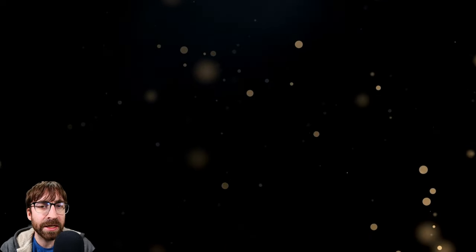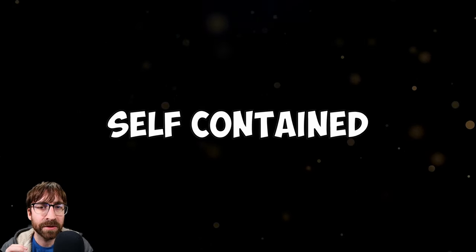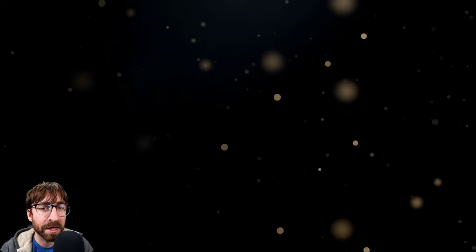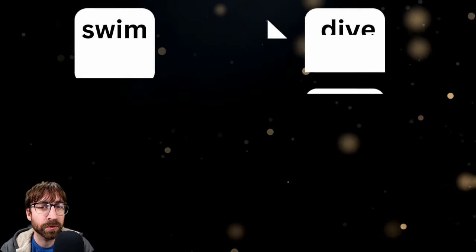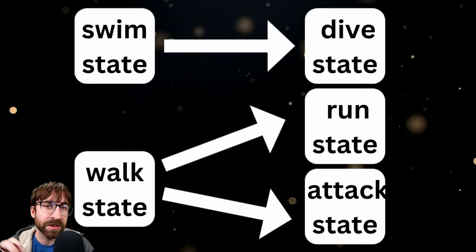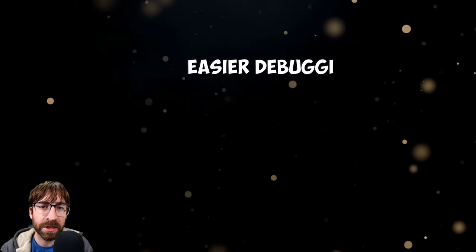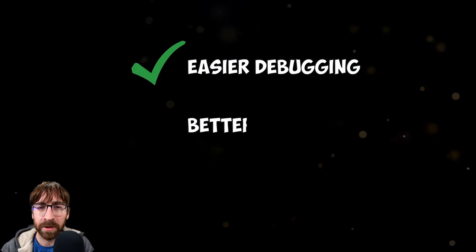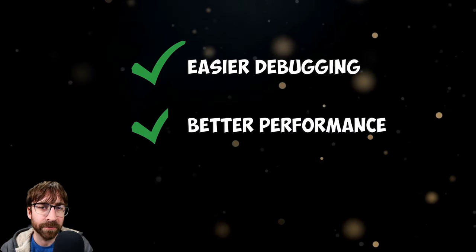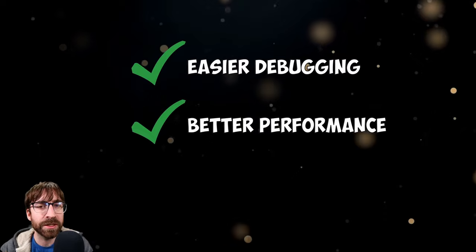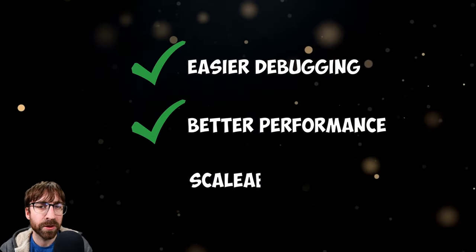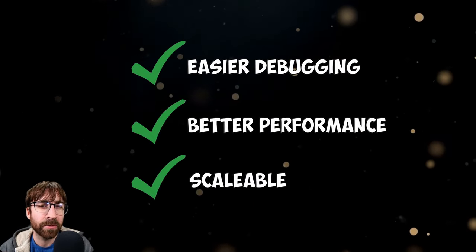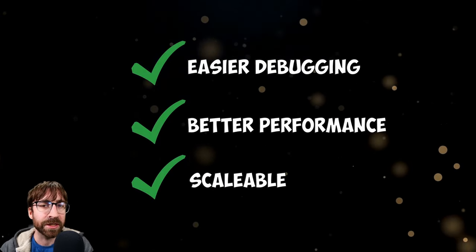With a state machine, each state is self-contained, which means that you're left with smaller, more manageable scripts, with direct control of what states can switch to what states. This will make debugging your game easier because all of the logic is contained within each state. The code is more performant because you're eliminating unnecessary checks every frame, and a system like this is much easier to expand, so it's more scalable as well. The only downside is it's a little more work upfront to get the state machines set up in the first place.